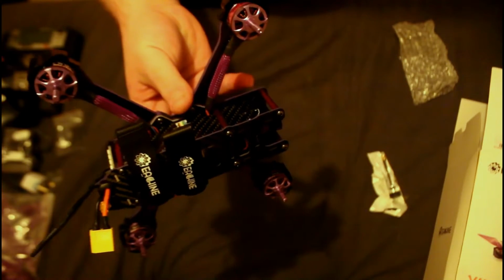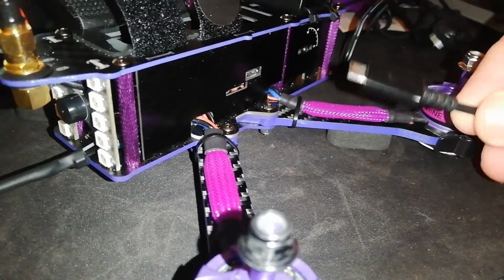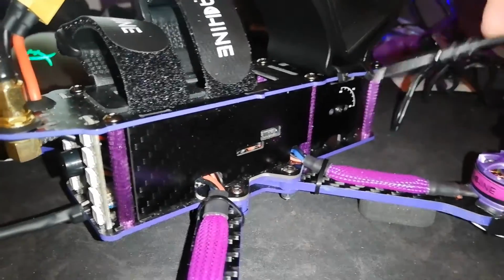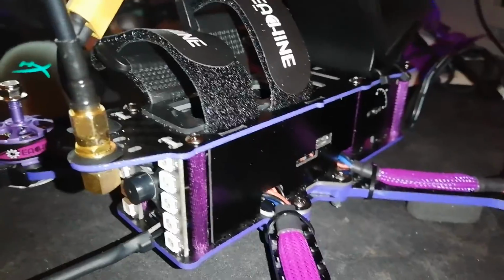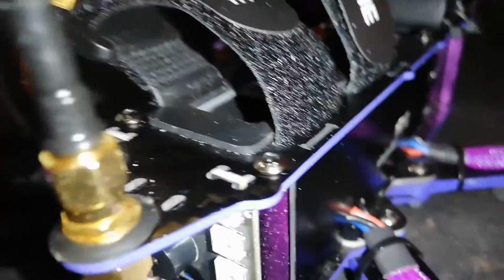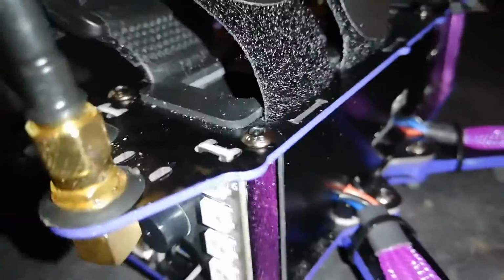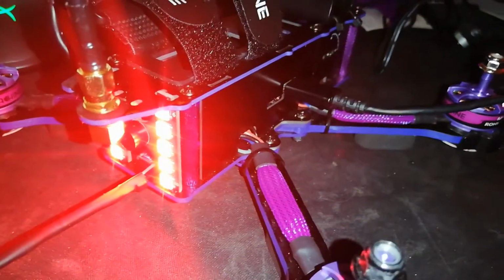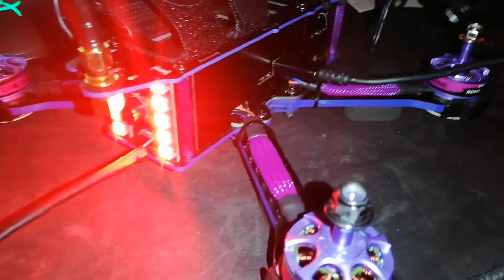So here we go. Okay, so you're going to have to take your micro USB, and then you plug that into the port on the right side of your drone, I think? Yeah, the right side of your drone. But I'd have the transmitter on too. So let's quickly turn that on. So my transmitter is on, you don't have to do anything there. And then you just plug this in, and remember to take off your props, please. Just, you know, for safe measure. It'll start to boot up. And that's it connected. So we'll jump over to the PC again.